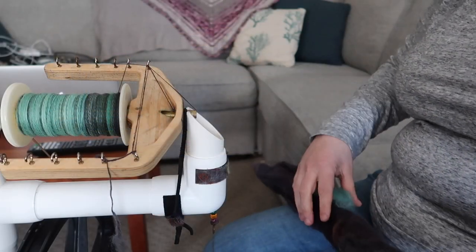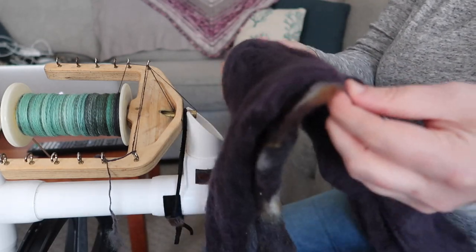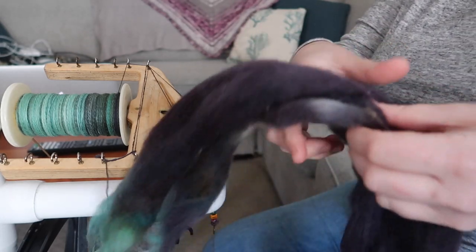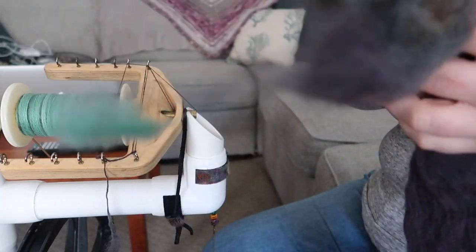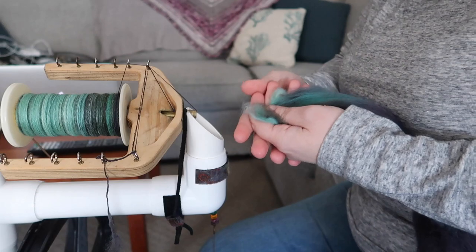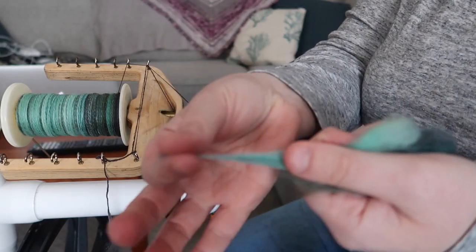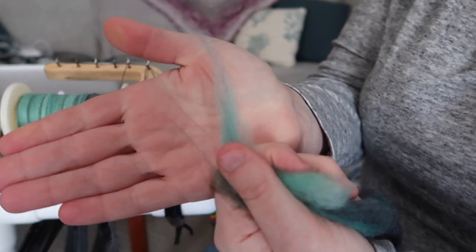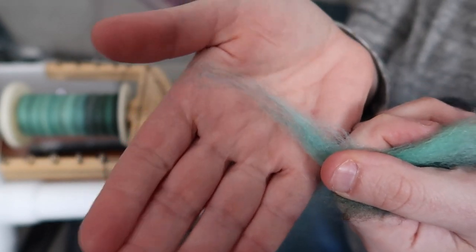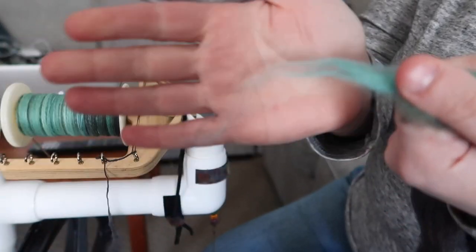So when I'm spinning fine yarn, I want to have a good preparation of my fibers, so I like to use combed top because I like a nice smooth yarn, and I only fluff it. I just take the fiber and kind of separate it a little bit from itself so I can cleanly draft. So this is the motion I'm using to draft, and as you can see I'm only going to be pulling a very small amount of fiber out of the bundle at a time to create my single. Here it is, and it's easily draftable from the bundle.